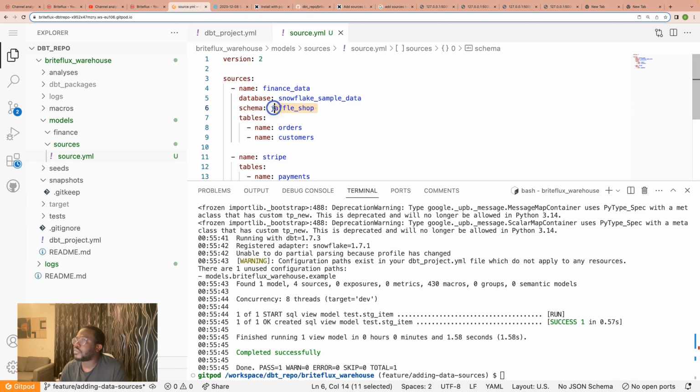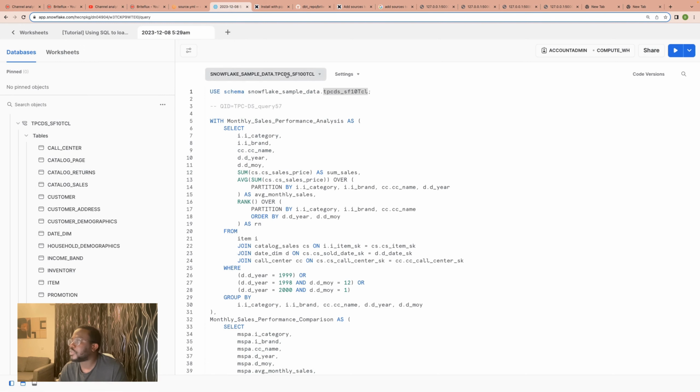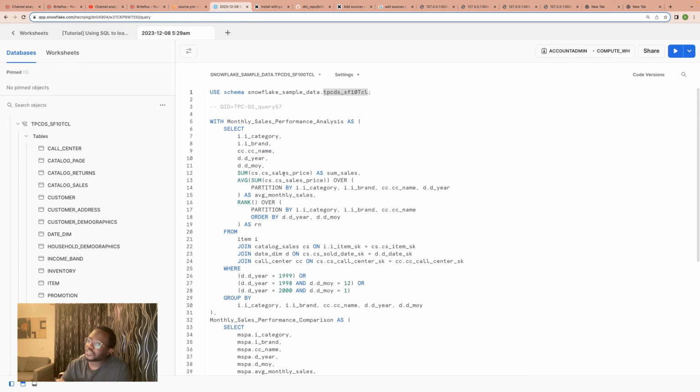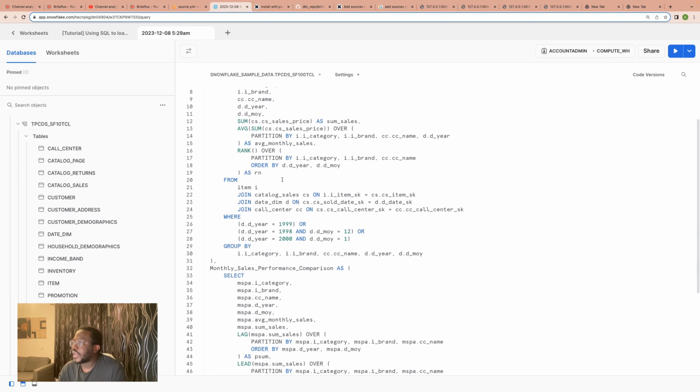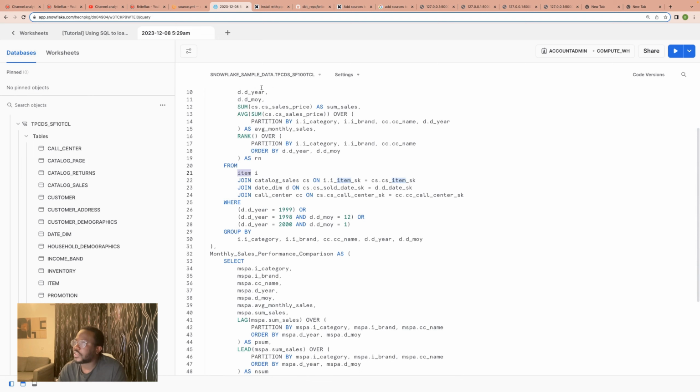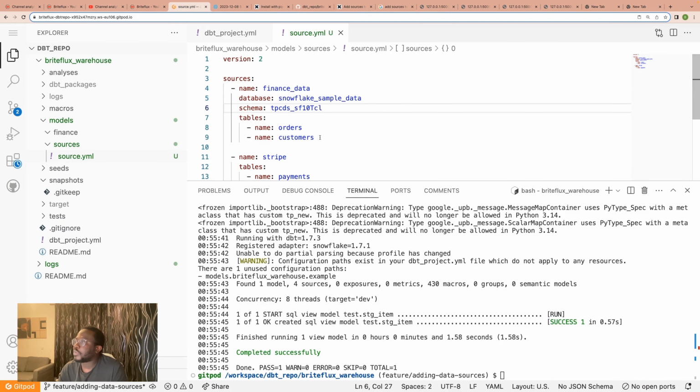So this is what we're trying to do. And so now the next question is, what tables are we going to be using in this project, right? So I will leave this query in the description of the video, because we would use this query to build our first set of pipeline. So then we can now come and say, okay, we want this table. This is the date table that we want. And then we put this table here.